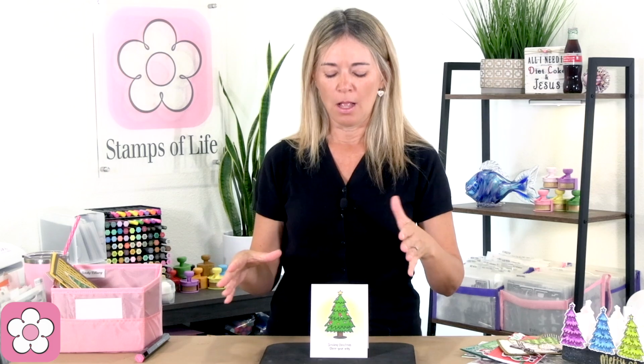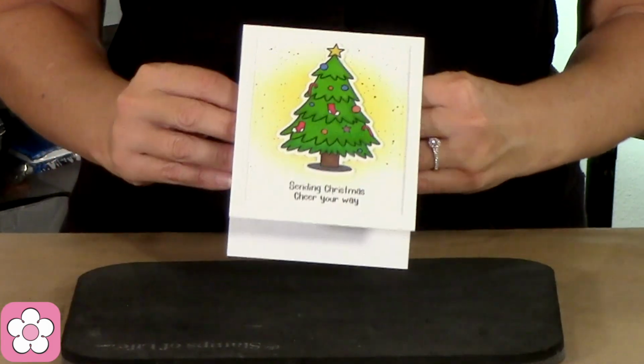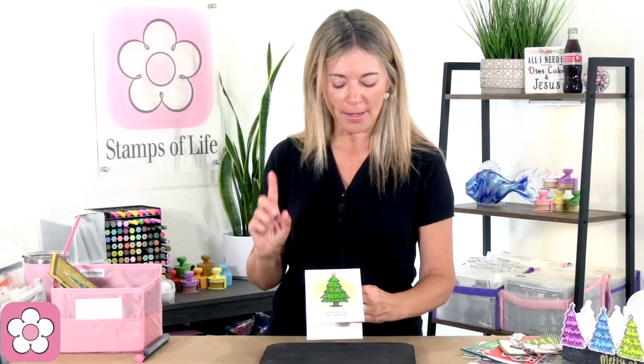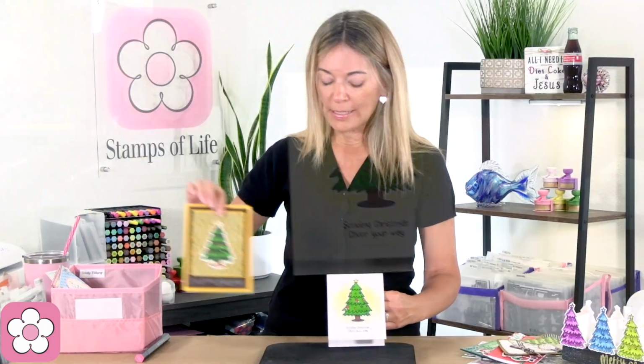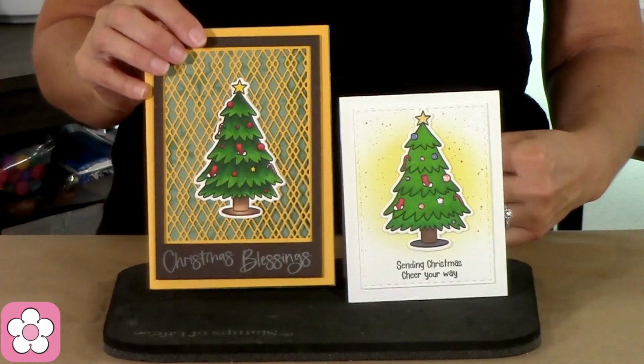And I swore I would never color, and I've learned never say never. I said I'd never color because it's awful, it's horrible, I never know what colors, I never know what to do, blah, blah, blah. And now I can color like this. It's insane. So don't be afraid to color, and I want you to go watch the tri-blends. 99% of you right now are going, those tri-blends are awesome. I know.